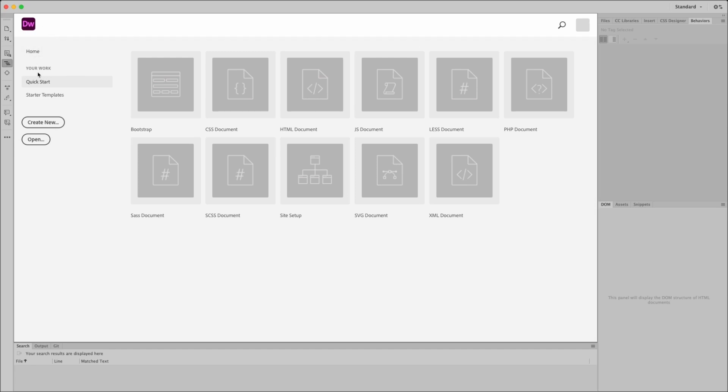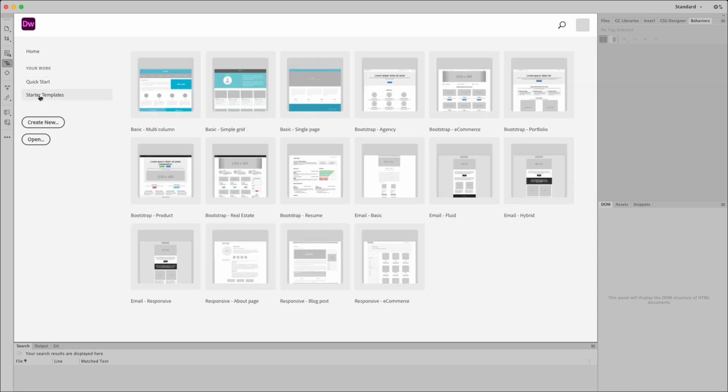All right, so there's a home button, your work, quick starts, and the templates here. These are templates that are available for you. This is the format of the documents that you can start with. Let me just go to this quick start, to the starter templates here. If you want to create a website in Dreamweaver, you already have a lot of prefab, nicely designed templates here for you, ready to go. That's pretty much whatever you click here.